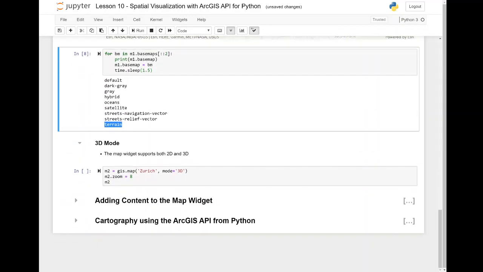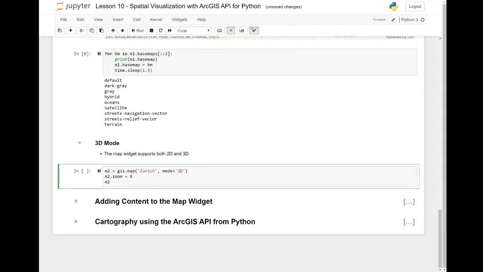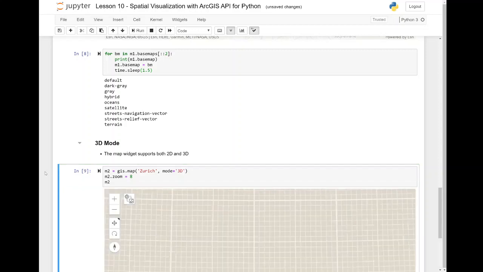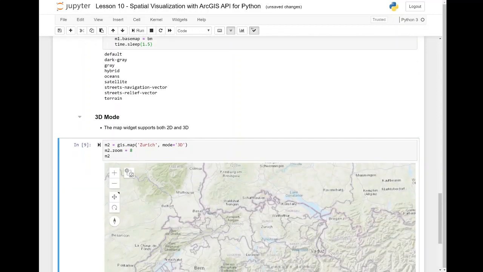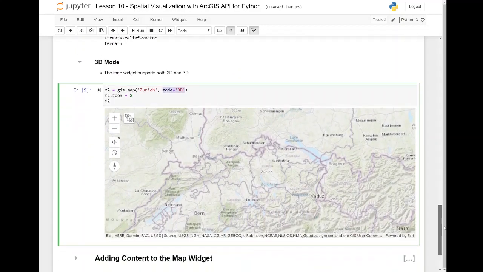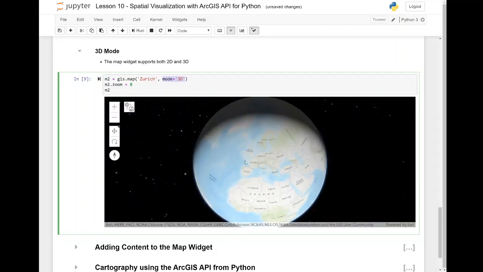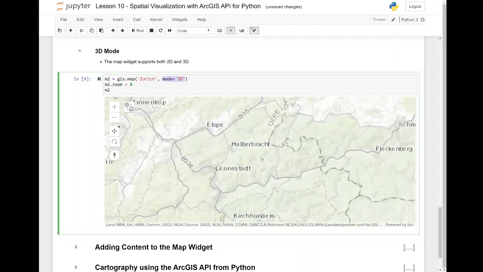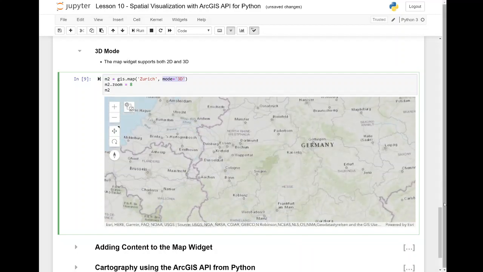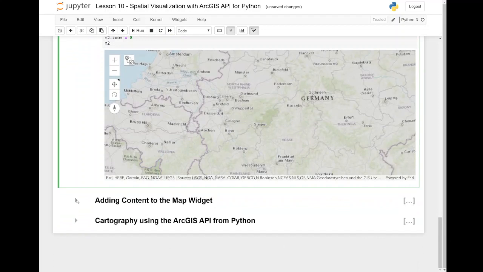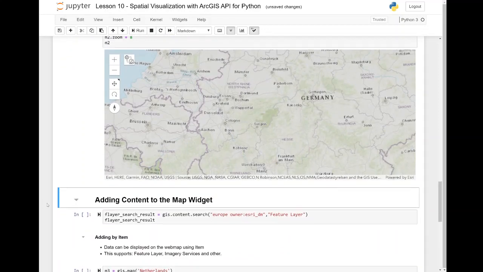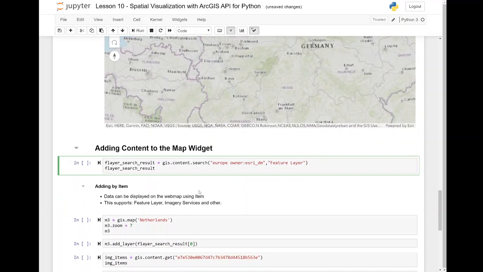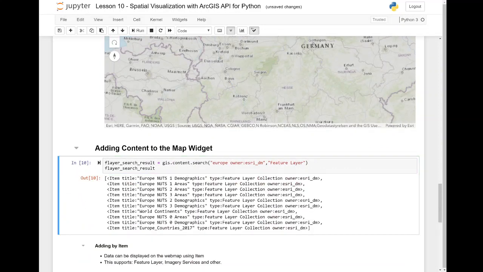Another interesting thing that we can do is have our data in 3D. So we can do 3D visualization. I'm going to go ahead and create my web map. In this case, notice I'm going to set mode equal to 3D. You really can't tell here, but as I zoom out, you'll notice that it's a globe. And then when I zoom back in, it sort of gets that 2D feel. But you can display three-dimensional data in that faux 2.5 effect for 3D. So let's go ahead and add some content.